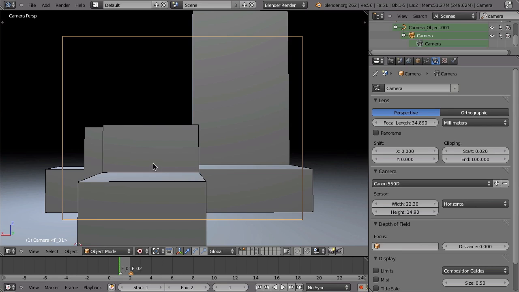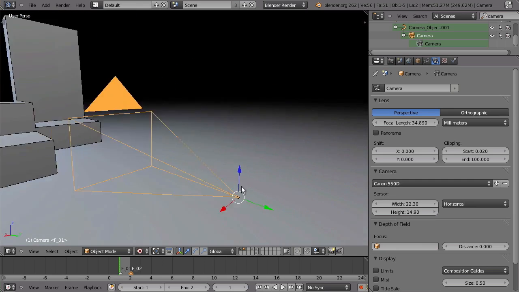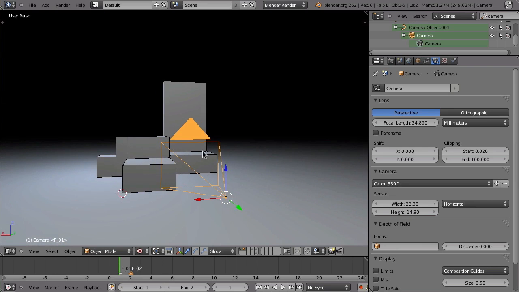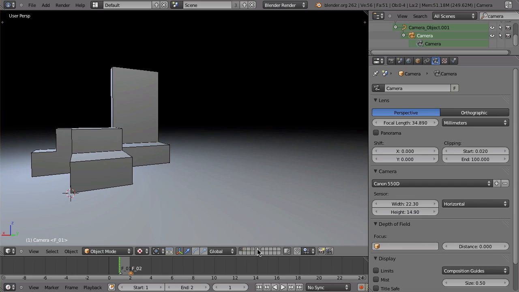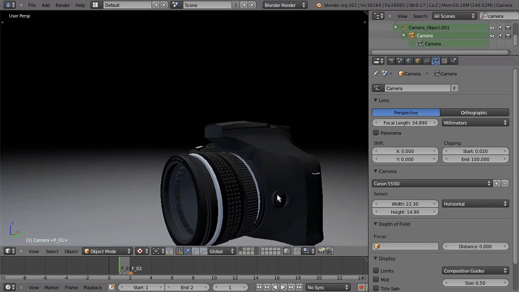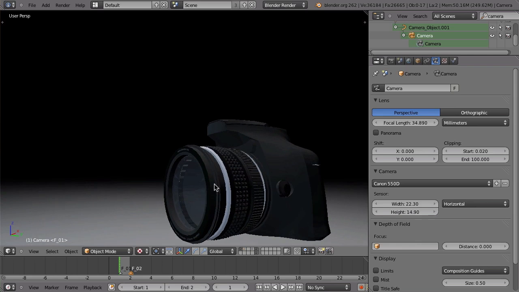Maybe we should have a look at a real camera, or maybe not a real camera, but at least a 3D camera. And I'm not talking about this object here. That is just a representation of that Blender camera here. That is not a real object. So let me just hide that layer and instead enable these ones where you can see a real camera. So that is a DSLR camera, or at least a 3D representation of that, with the lens and the body.